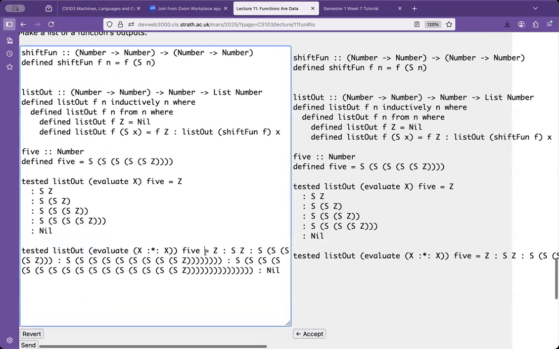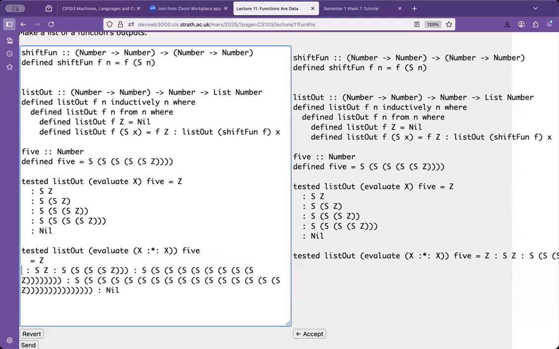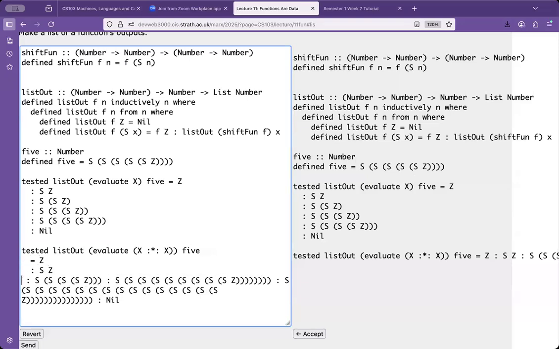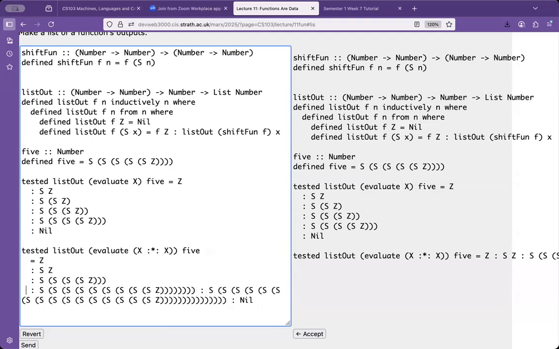So I've hit accept. Now I'll just again tidy. We've got 0, 1, 4, 9, and I promise you that's 16. And so on. So we're making the list of all the squares.